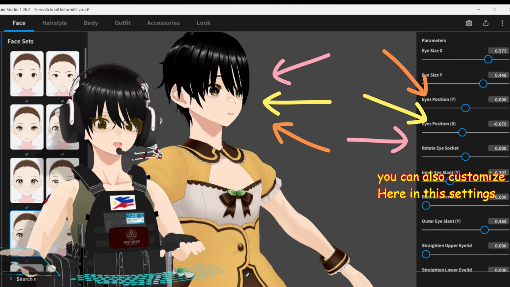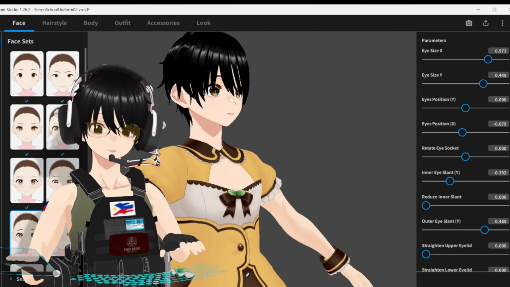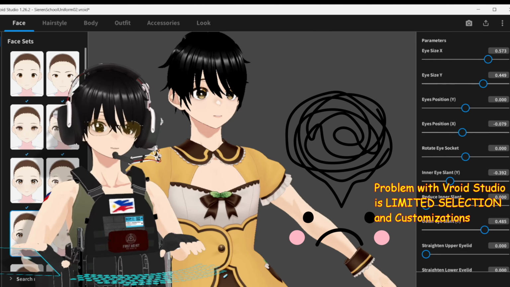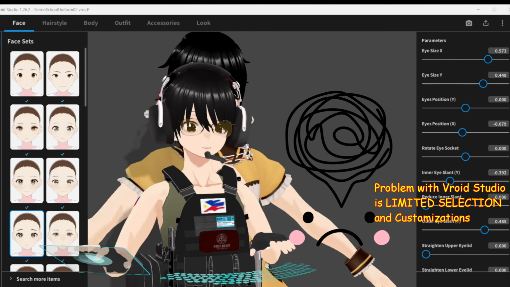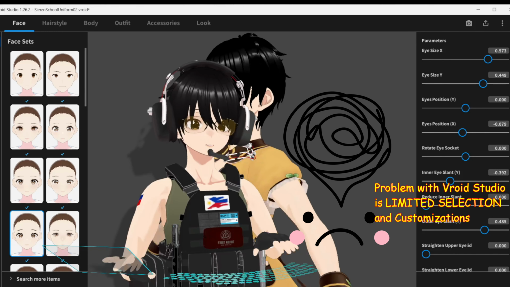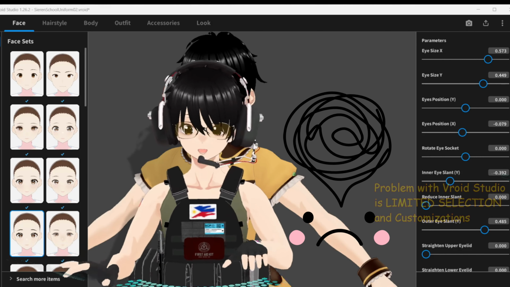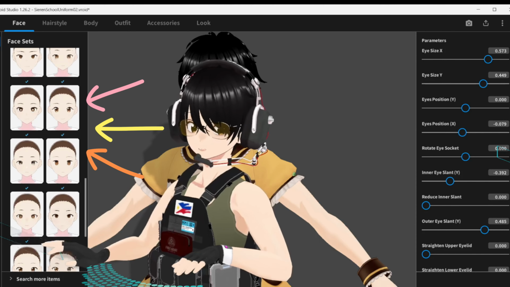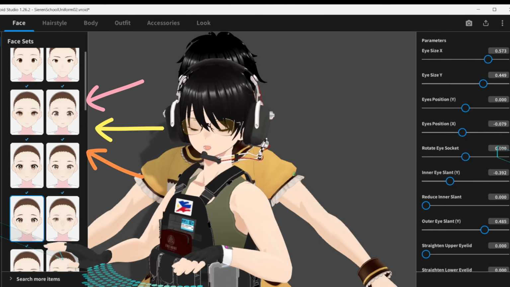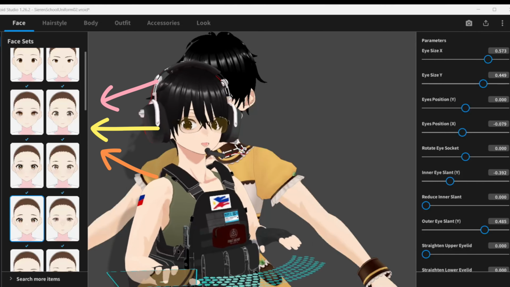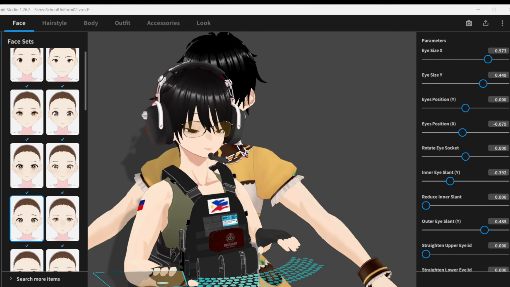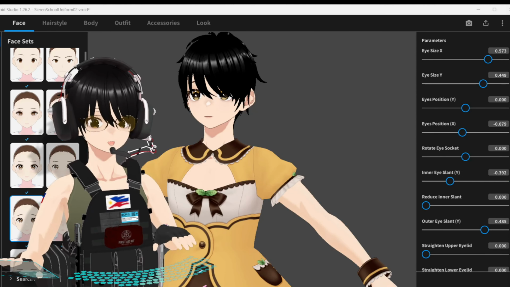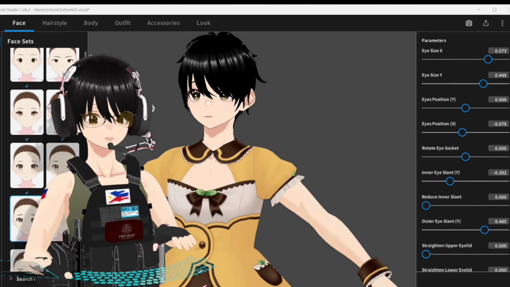Now, one thing I don't like about VTuber Studio is that it has limited selections of options. On my left tab here, you can see that these are the only available options. Although it may be many, it's still limited, and further customization of your 3D model will require more advanced types of options.